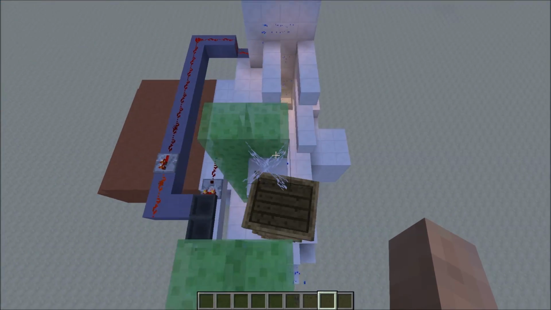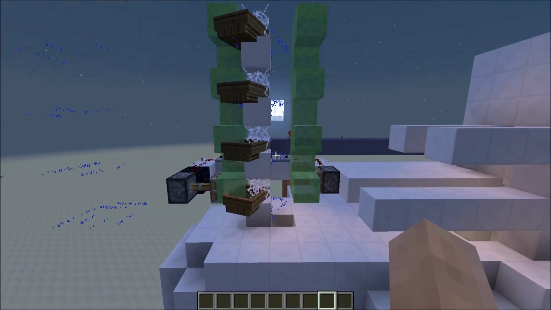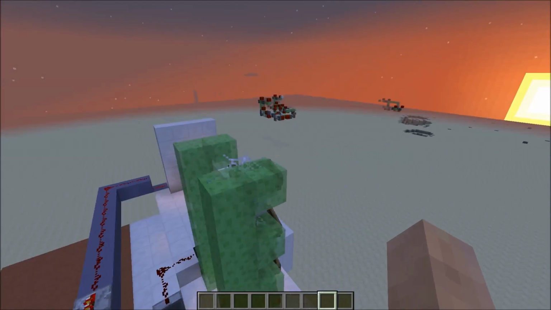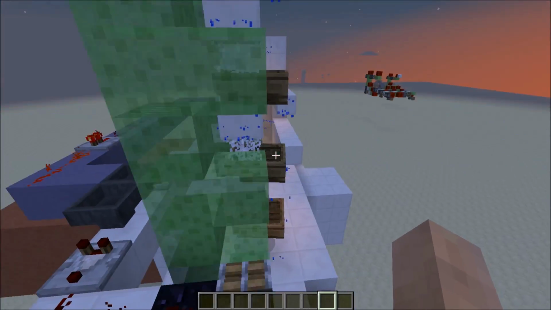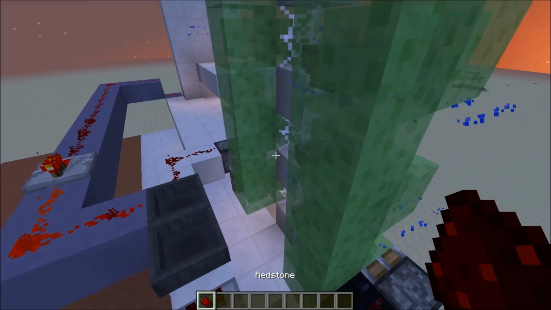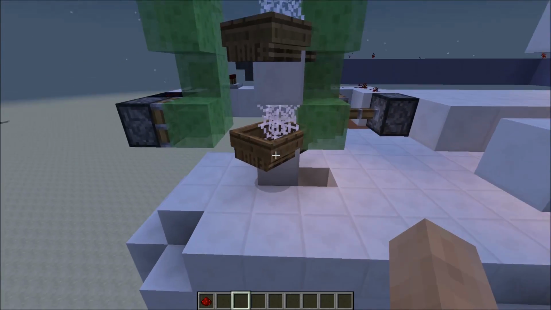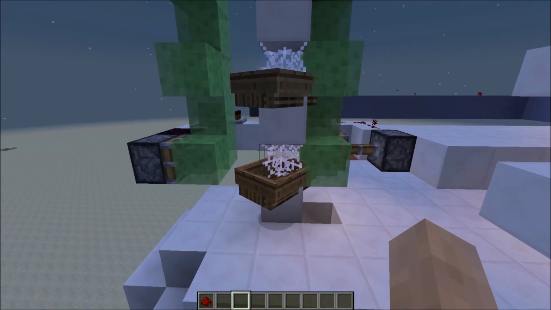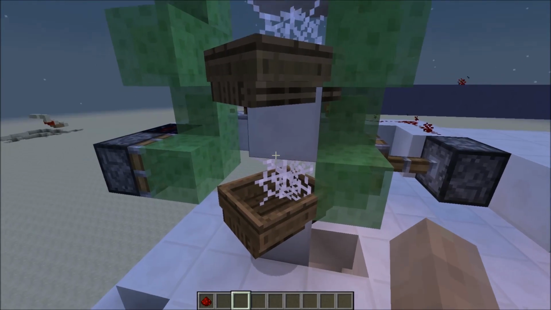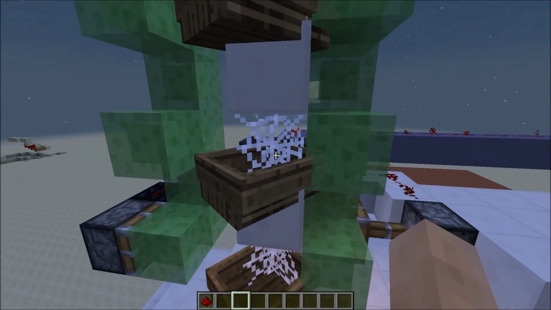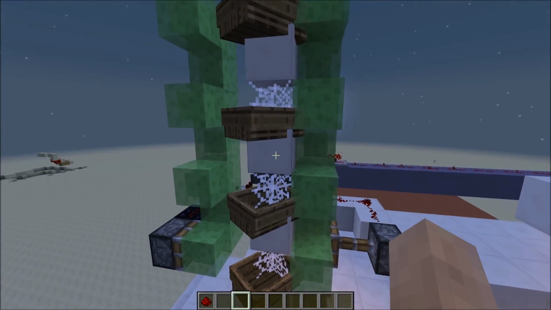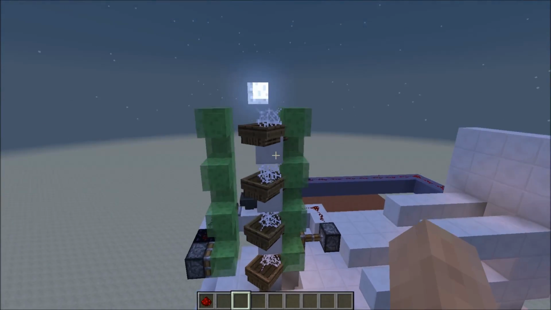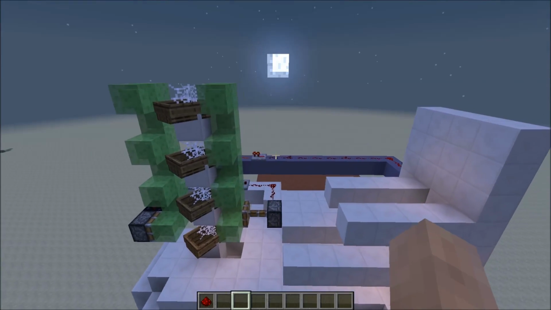Now, another thing, if you do want to build this, it's very simple. I'm not going to do a tutorial just because you could see everything from right here. That's all you got to do. But you do have to build these one at a time, meaning I'm going to stop this real quick. You have to build this block, put a web, and then put a boat, and then wait for that boat to sink all the way down so you can place another block on top of this web, and then put a boat, and then put another web, and then put a boat, and you just do that.